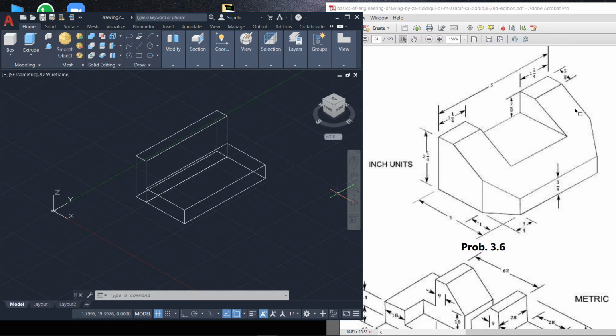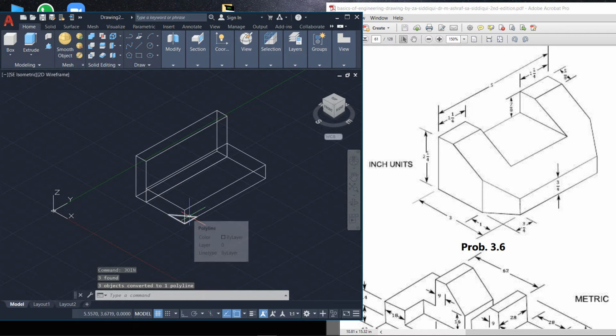Now I will create this side element, the subtraction element, whose length is 1 and whose other length is 3 by 4. I will pick the line command here and move in this direction by 1 unit length. I will hit enter. Again select the line command, click at this point, and enter 3 by 4. Now I will connect with the previous line. Then I will select these three lines and enter the join command.